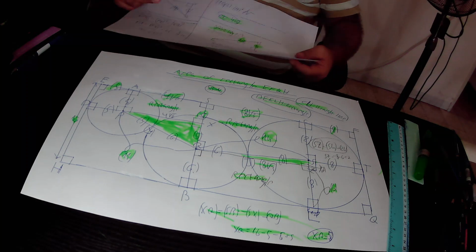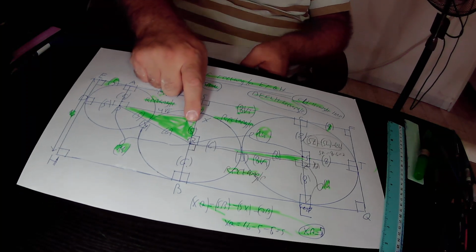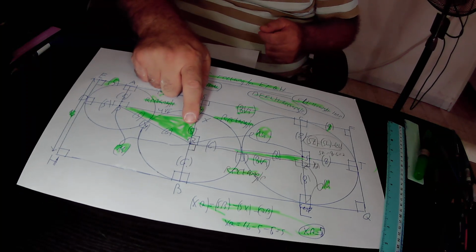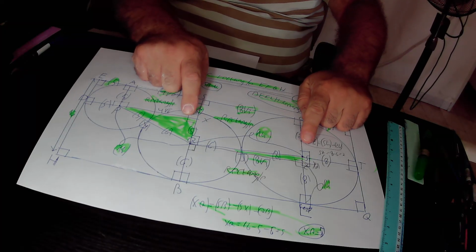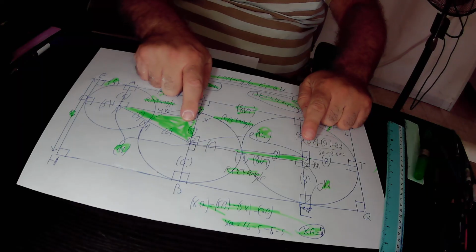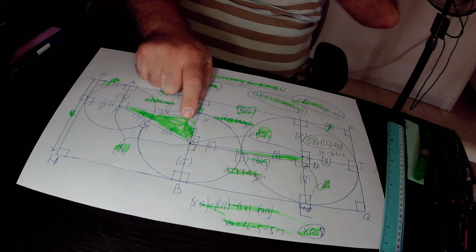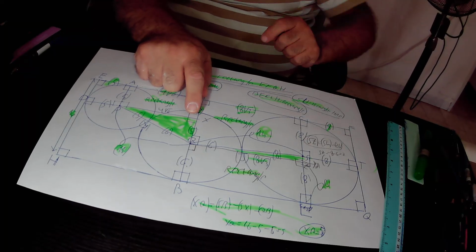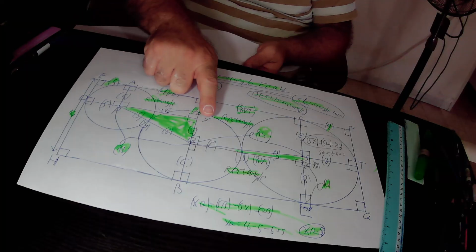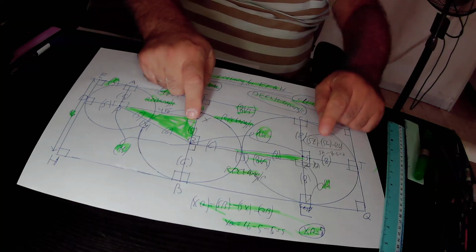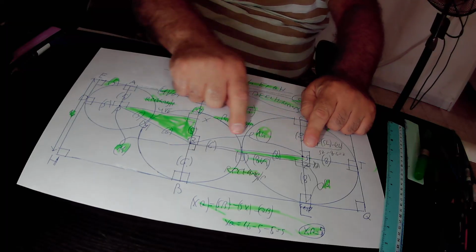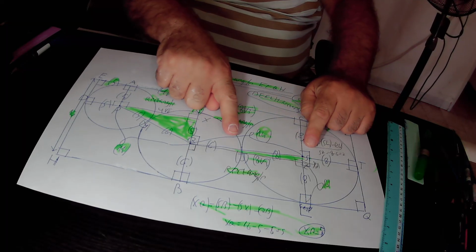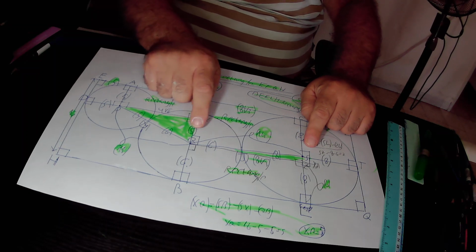In the next step, we join points Q, that is the center of this medium circle, and point S, that is the center of the big circle, by a straight line. And according to rule 10, because we have an external touching between the medium circle and the big circle, the straight line that connects the centers together, that is the straight line QS, must pass through point J, that is their touching point. Or QJS is one straight line.